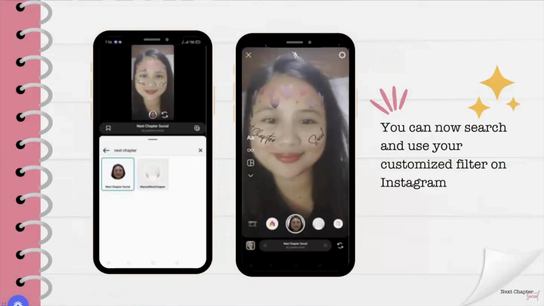So what I want you to do is pick up your phone, go to Instagram, and just like we showed you on how to find and save filters, you're going to click the plus, you're going to click story, you're going to click on the camera, and you're just going to scroll over to the little search icon. You're going to click the search icon again, and you're going to type next chapter social. Next chapter social, one word. And the only one that pops up is Joanne's face with little hearts around it.